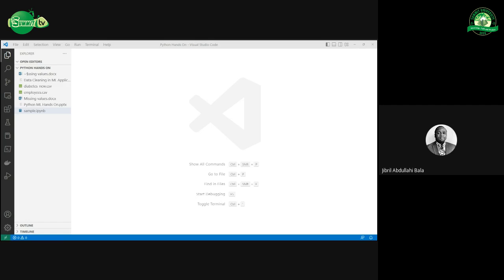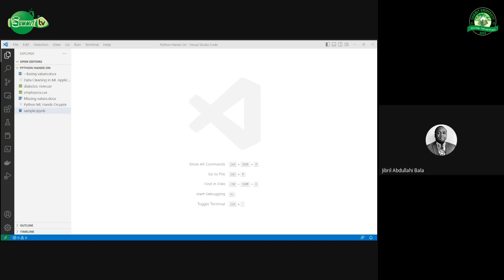But for Python, you can use the Python IDE that comes with the Python installation. You can use Visual Studio Code. You can use Jupyter Notebook. You can use Google Colab. So I'm using Visual Studio Code. Irrespective of the tool you are using, it's more or less the same code that you are going to be inputting, but it's just the interface that's going to be different depending on what you want to do.